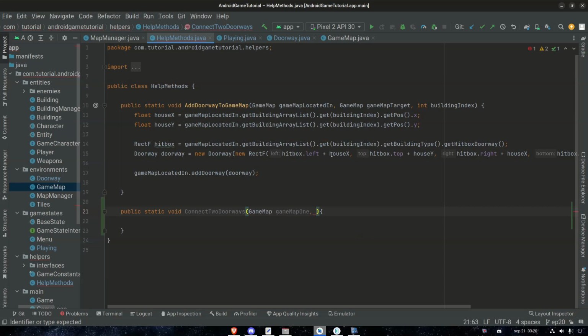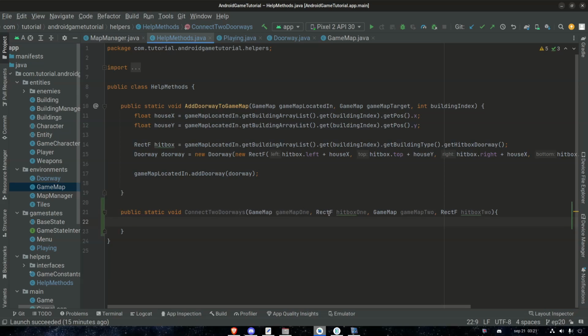So we're gonna ask for a RectF, rect1, or let's call it hitbox1. Then we're gonna ask for gamemap 2 and RectF hitbox 2. All right. Let's assume that we already have figured out, before calling this method, the hitbox for both of those doorways. Then it will be very simple.